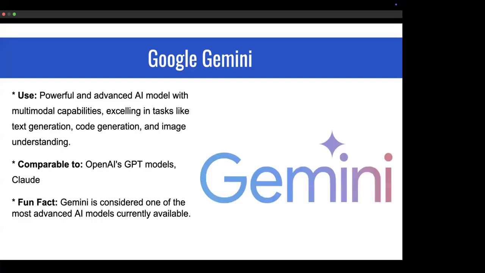All right, Google Gemini. It has a bunch of fancy words up there. Multimodal, sure. All right, so it's an AI. It's a chat-based AI. It is comparable to OpenAI, which is ChatGPT. It's comparable to Claude. They keep going back and forth as to which is the best. Google just came out with Gemini 2.0, as opposed to 1.5. It can't tell you what the difference is. Supposedly it's better, yay. It is one of the better ones that's available.